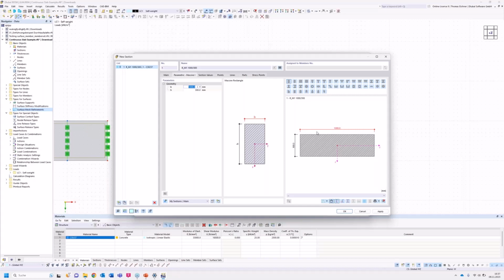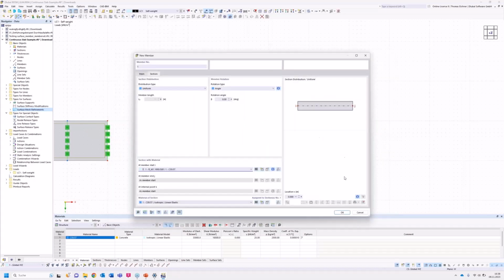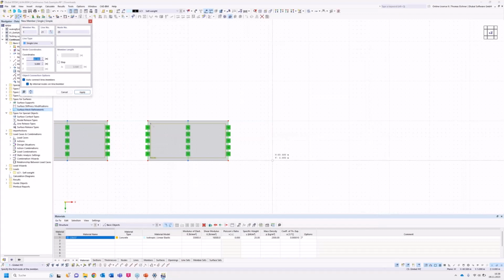We're going to make it 1 meter since the internal forces of plates are always, for example, one second, I don't want to say something wrong. Kilonewton meter per meter. So it's always for 1 meter. It means to have the same results for the beam as well as for the plate, we need to have 1 meter in the width. We can press OK and OK and go on with the modeling.